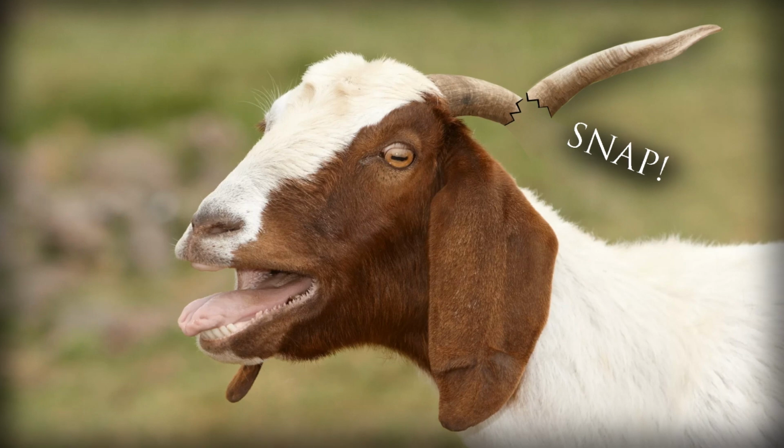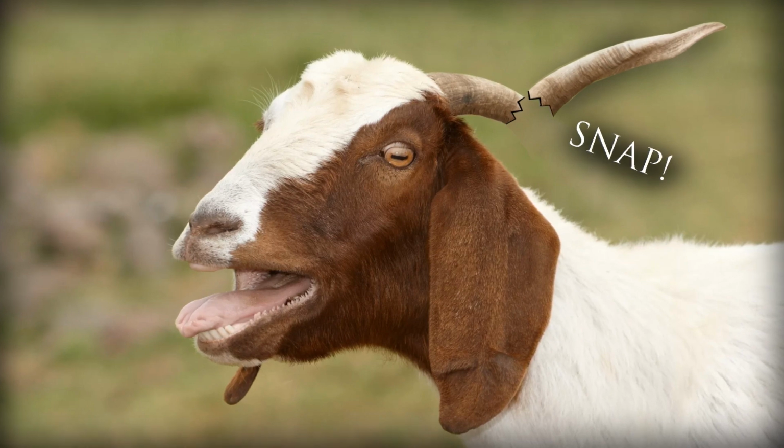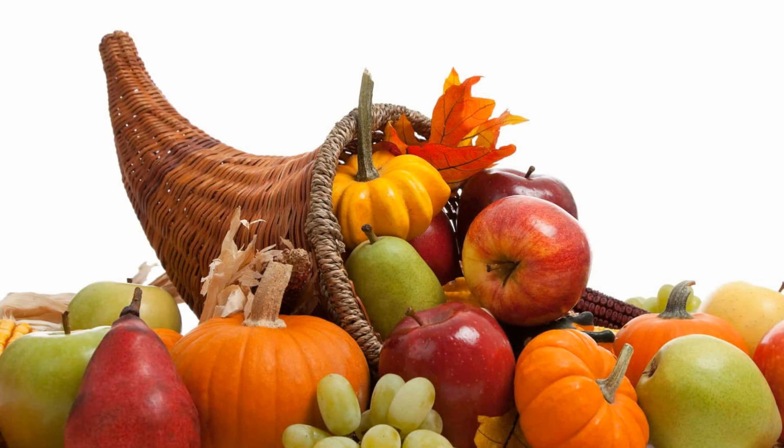He had to make up for it somehow, so he told the goat, "You know, you have nourished me for all these years. You took such good care of me, so I will transform this horn I've broken into an endless source of nourishment. Everything you want, fruits, grains, flowers, anything you need, shall come out in an endless stream from this horn." And so, the cornucopia was born.